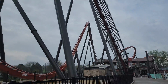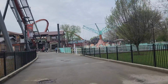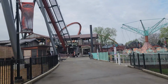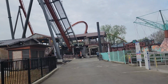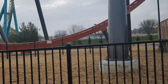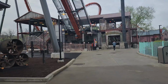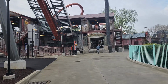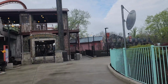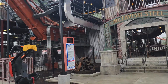Of course, after I ride, I'll get some off-ride shots. And of course, they repainted the buckets over here. And there's the entrance. It's looking pretty sick. I love myself some good theming. Of course, this will probably look more filled up once the grass grows in. McTavish Street. Static Steel. I'm blind today, guys. Don't mind me. But yeah, let's go ride Iron Menace. It's my 246th credit, I believe.